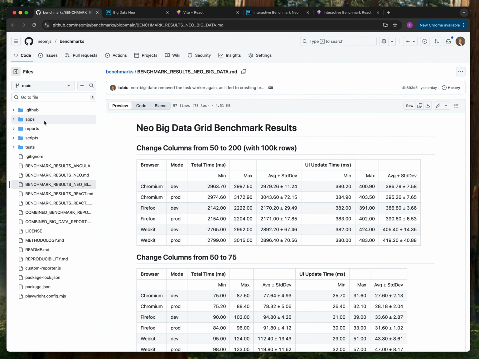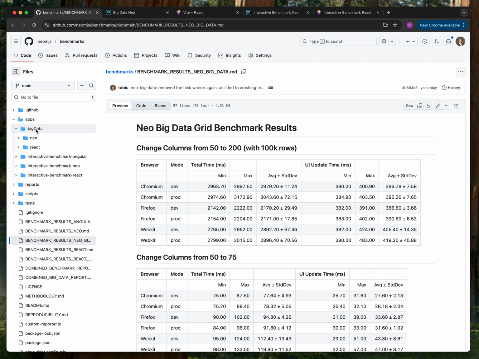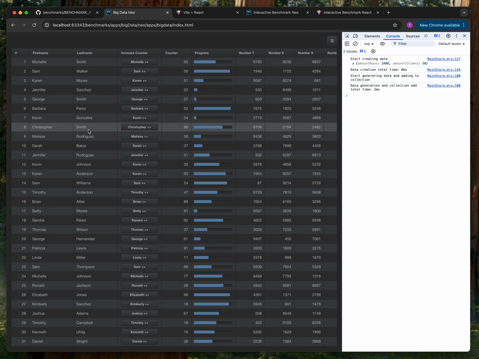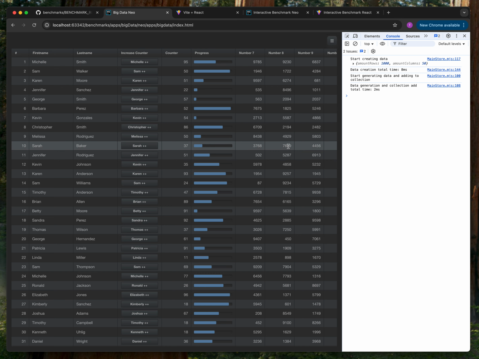Inside this repository, we have the apps folder. So inside of here, we already have 5 different apps which we do test. And I would like to take a quick look into those 5 apps to actually show you what we are benchmarking. The project is not really focusing on the initial loading time. So if you see, hey, I'm loading the app, you will see, okay, it's fast, probably fast enough, but this is not the focus. We are focusing on the runtime performance.